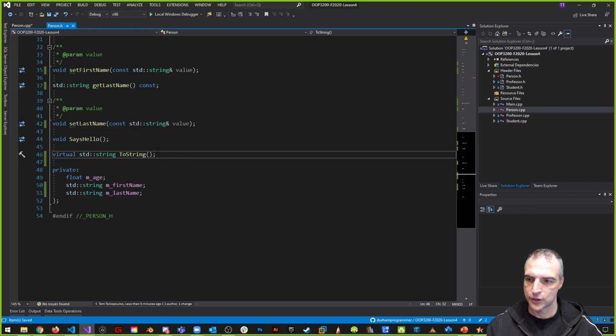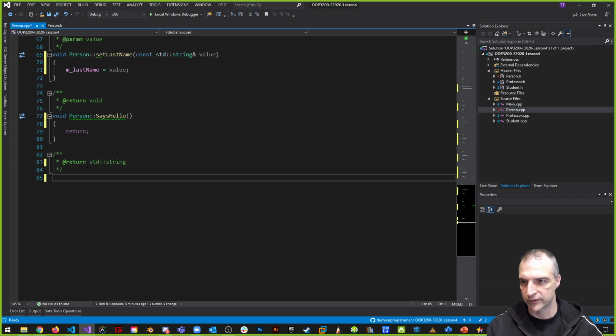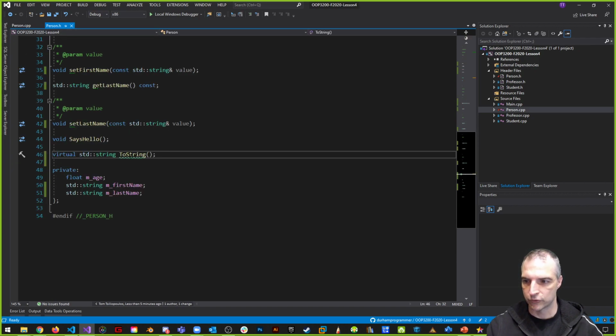Cool. So virtual, let's go back to this. If we called this virtual, I'm just going to wipe this away, this toString method, just for now. I'll keep the comments there, but I'll wipe the toString method away from the CPP just for now. And I'm going to go generate it from my virtual method here. So I'm going to go here and create my toString method.